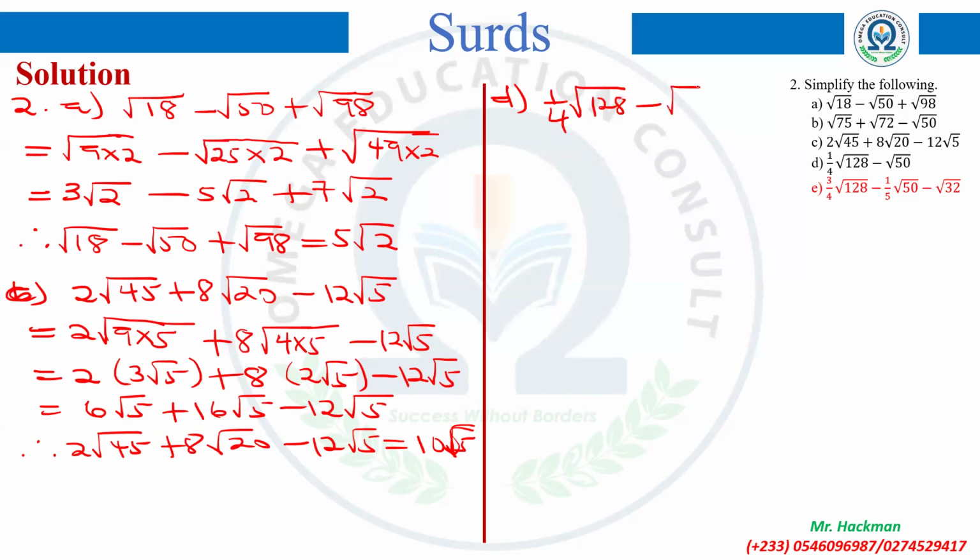So minus root of 50, and it's an expression, it starts with equal to, so 1/4, then root of 128. Highest perfect square? I'm waiting. 64, very good. So it will be 64 times what? Times 2, very good. Then minus, this will give us 25, our usual 50, times 2. Which is 10.